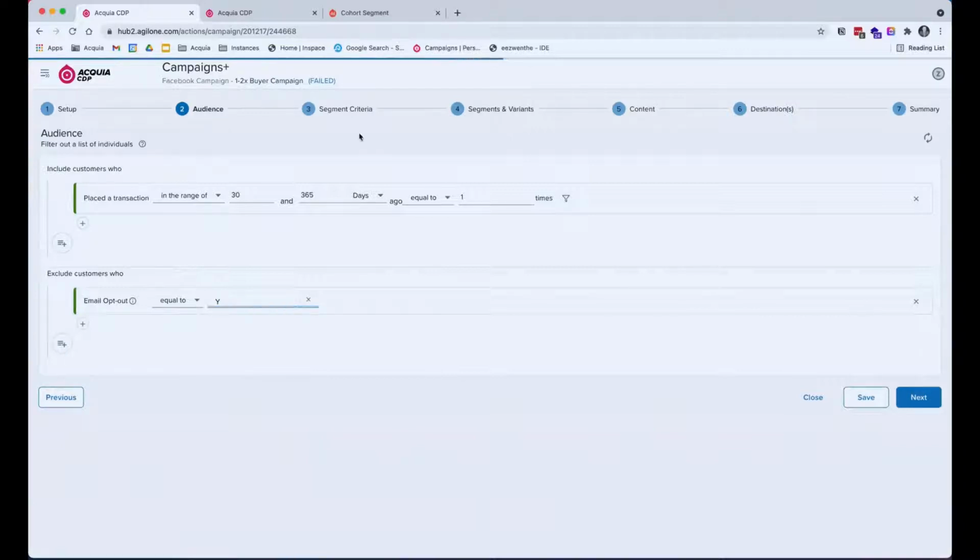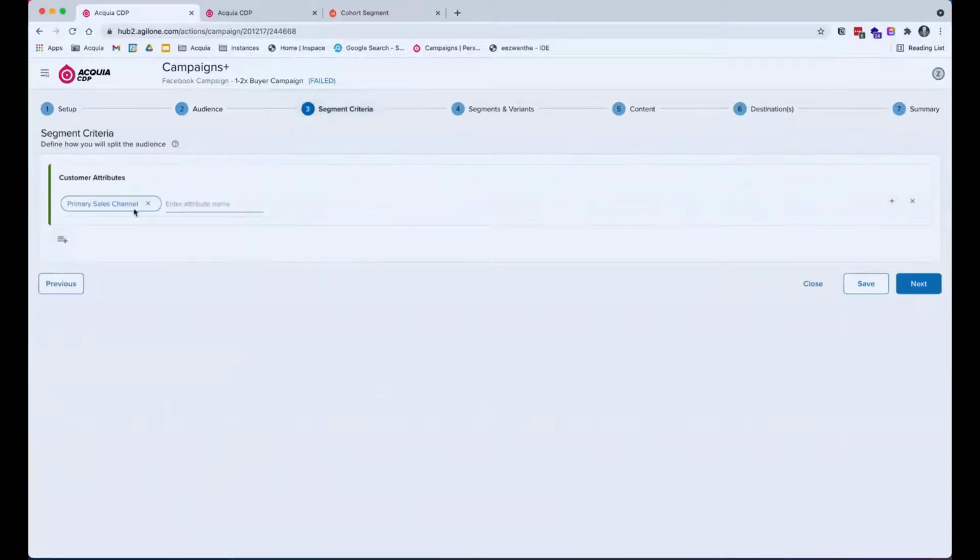Now that I've built out my audience, I'm going to refine this because I want to personalize my campaign on Facebook a little bit differently. I want to target people based on when they placed that transaction, what was that primary channel? Did they buy online or did they buy in store? So I'm going to use primary sales channel as a segment criteria.